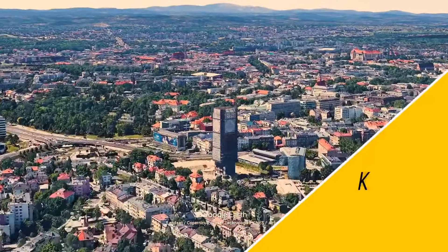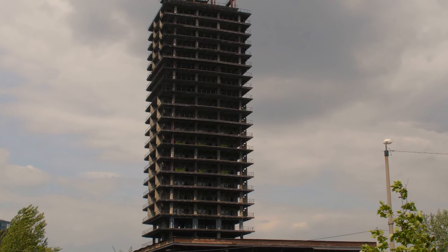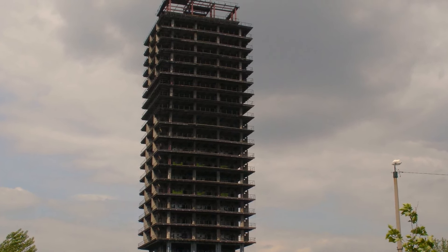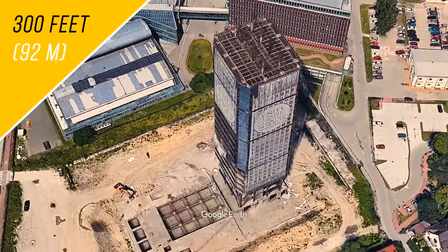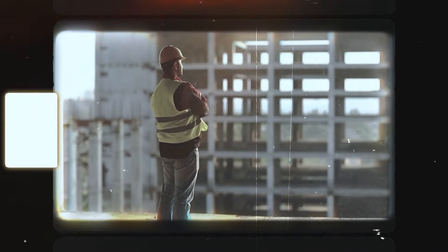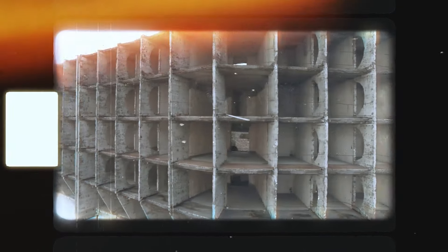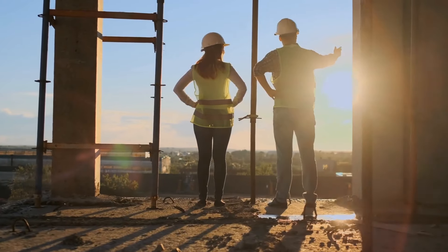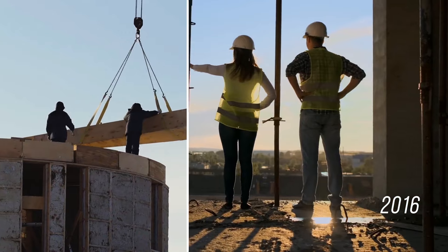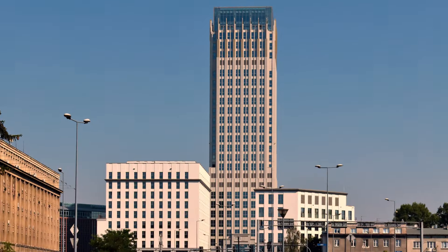A tower in Krakow, Poland, earned the nickname 'Skeleton' because its unfinished carcass indeed looked like one. Standing 300 feet tall — one of the tallest buildings in Krakow — the project started in 1975 but stopped due to difficulties in the country. It remained abandoned for a long time, changed owners several times, and was often wrapped in advertising billboards. In 2016, the latest reconstruction began with the goal of turning it into a modern office building, and it's now completed.